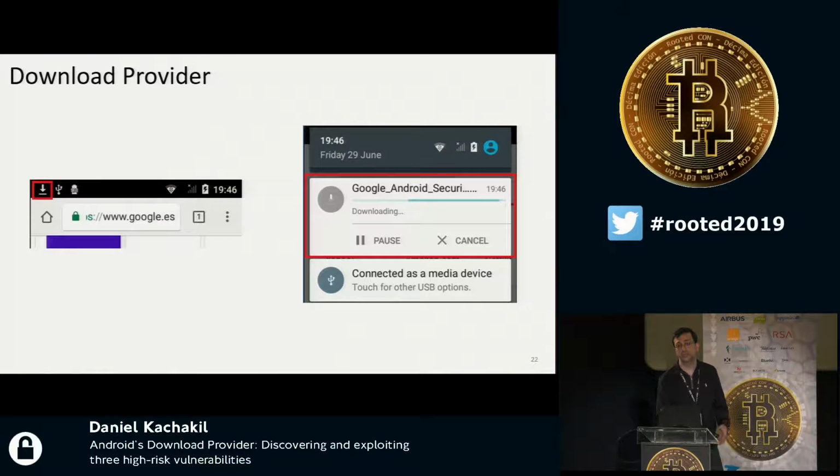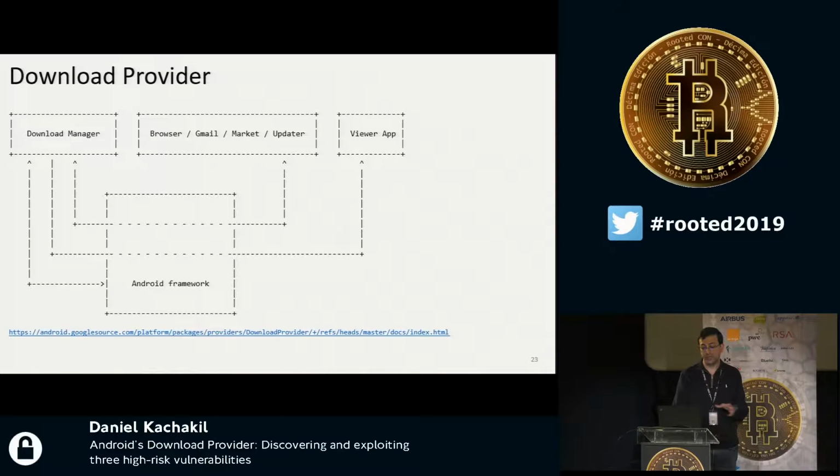pointing out notification. This is the download provider. Download provider, download administration. It has been given different names in different versions. This comes from the documentation that I may find in the repository. It is quite an old HTML. If I have some time at the end of my presentation, I will briefly show it to you, because it is like Android archaeology. So they mention version 1 and says Gmail Market.